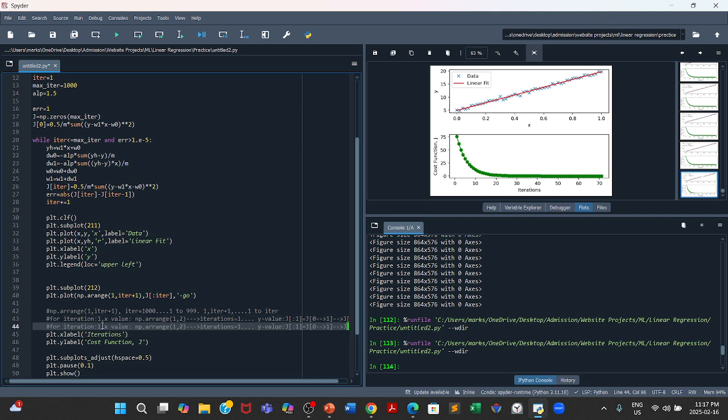So for iteration 2, what is happening? This is going to be 1 plus iter, which this time is 2, so 2 plus 1 is equal to 3. So it's going to take 1, and the final value is 3, so 1 less than the final value, so it's going to be 2. So 1 to 2, so the iteration value would be 2.